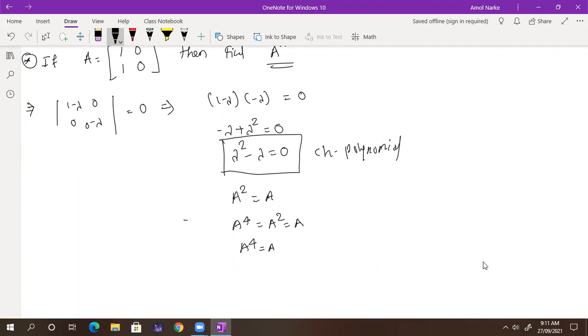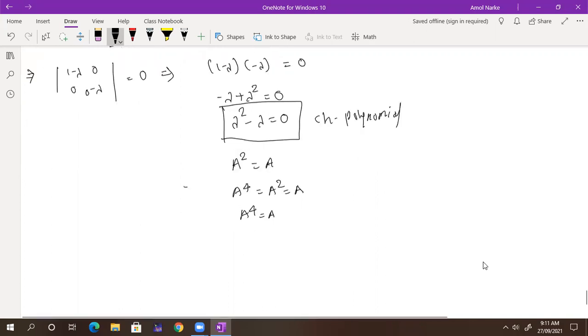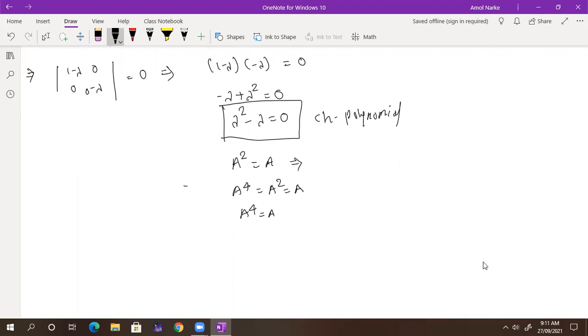If I again multiply, what happened? So how can you proceed with that? Tell me now. If you take directly from this equation, if I take A raised to 500, so A square raised to 500, which is equal to A raised to 500. So it is A raised to 1000. So how can you find this out?